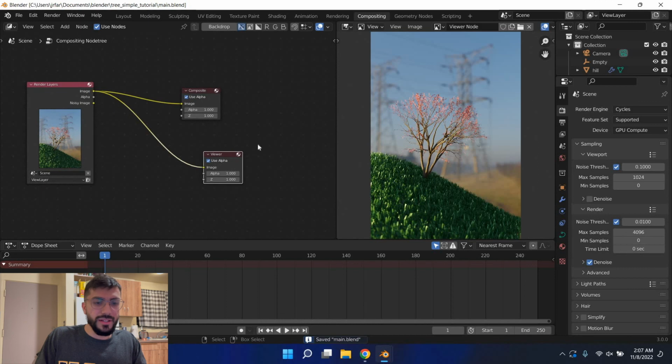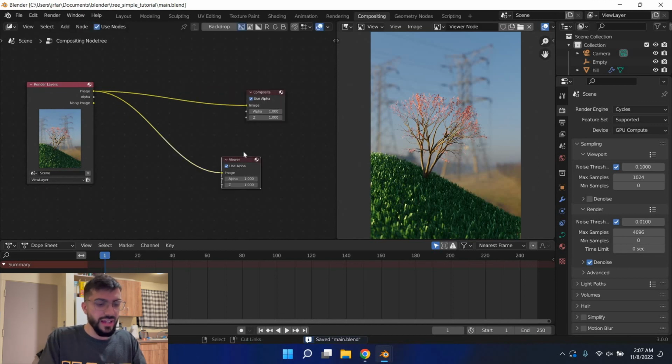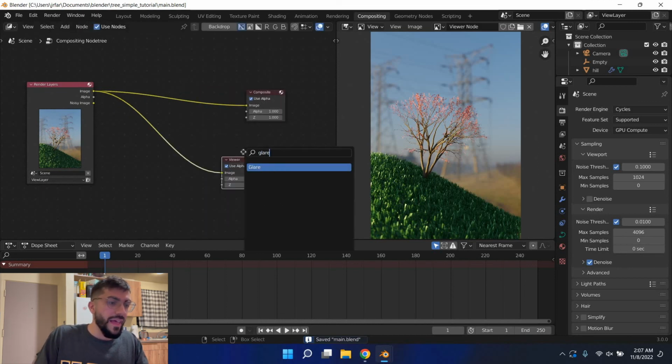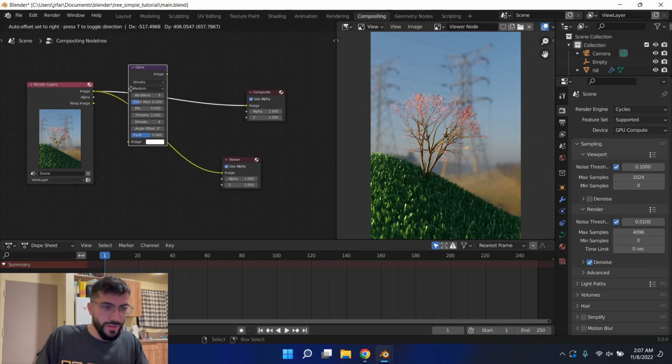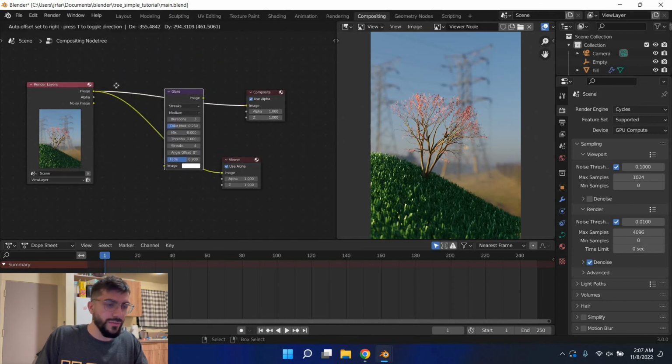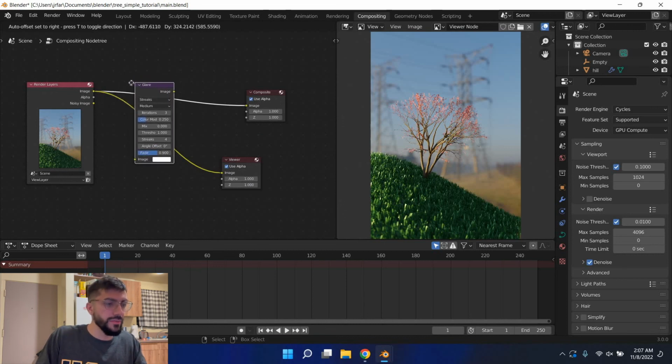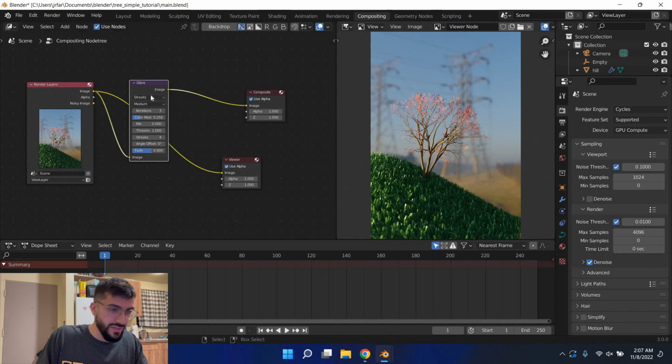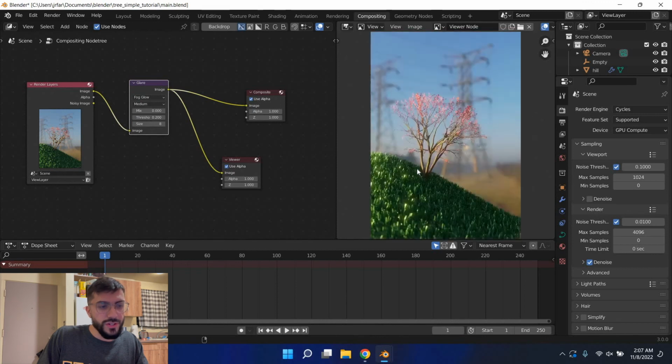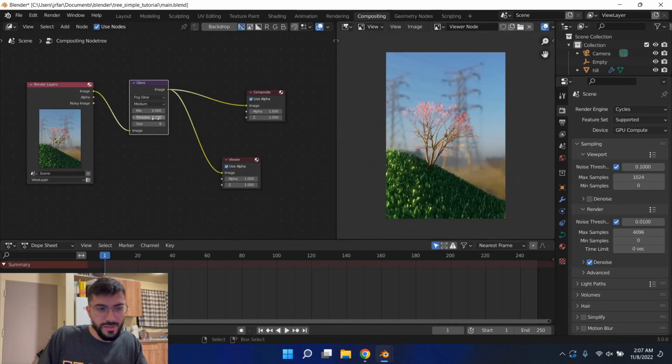So we're just going to add a little bit of glare to make the scene pretty. Hit Shift A, type glare, and then insert this node. You can move the node around and hover it over this connection between the render layer and the composite until it glows white, and then just change this to fog glow, and change the threshold down to like 0.2. Then Control Shift and click on the glare node, and you can see the settings apply to the viewer node. If you bring the threshold up, less glare is applied. If you bring the threshold down, more glare is applied. I think 0.2 looks fine for this scene.